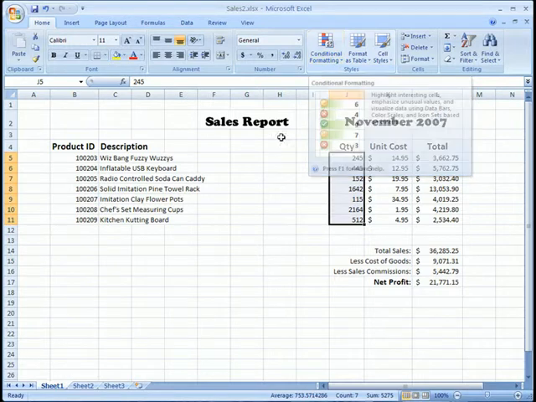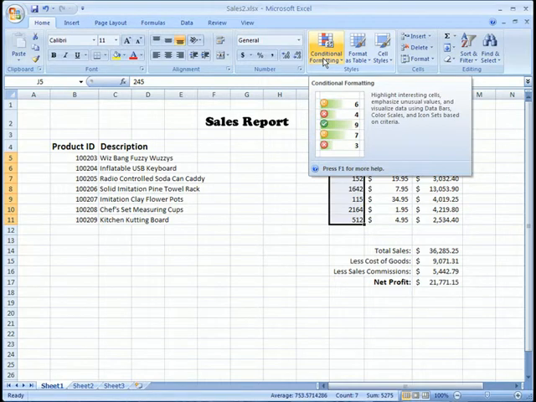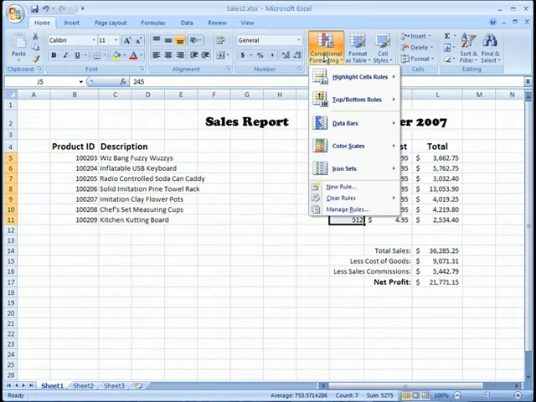Notice that pretty much everything that we've been doing so far is on this home tab. Okay, again, that's because Microsoft did their homework on this. They arranged things in such a way that what you really use frequently is right there on the home tab. So we click conditional formatting, and you can see that we've got a number of samples that show up, things that we can do with the formatting. Let's go ahead and click it.